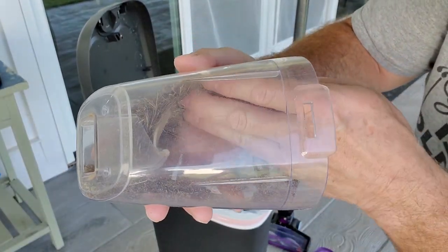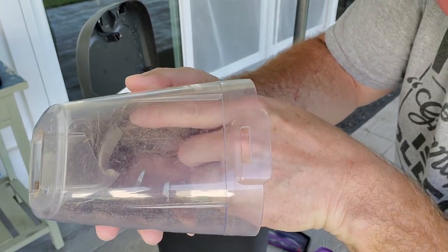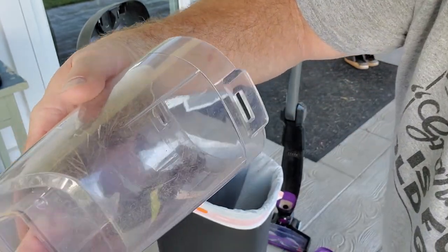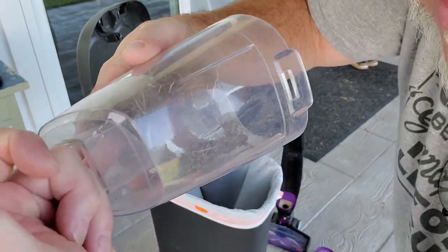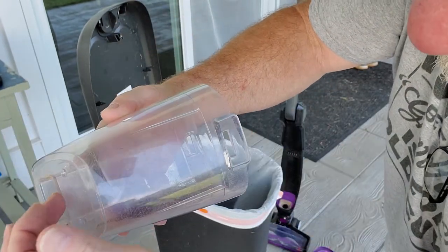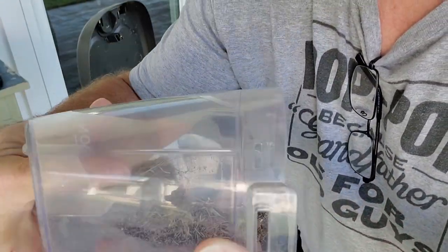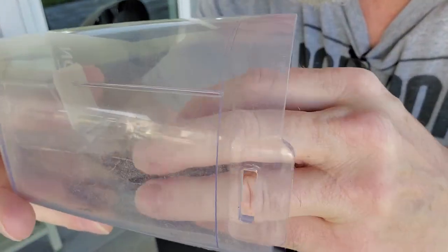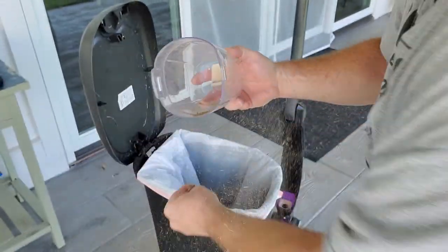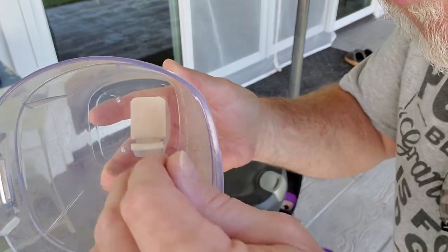you can see there's the flap, and the hair kind of gets caught between that flap, and you see it kind of clogs up here a little bit. So if I pull that hair out, you see it coming out of that little rubber flap, and then there's still some down in that flap. So if I push it through, I'm not sure how well that's showing up on the camera, but there's that little rubber flap in there.